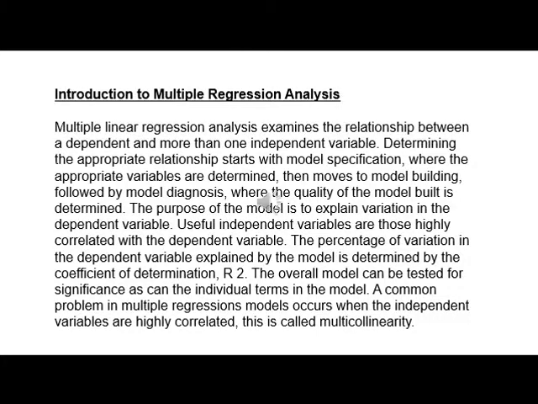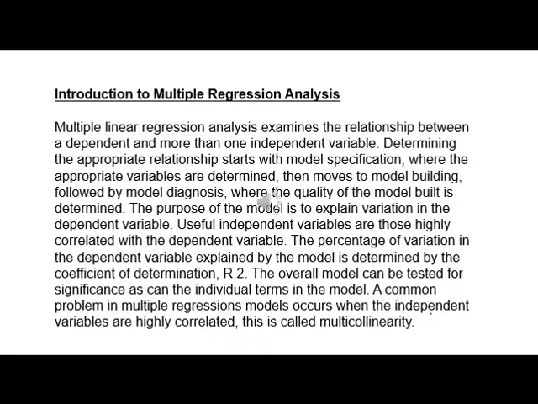Introduction to Multiple Regression Analysis. Multiple linear regression analysis examines the relationship between a dependent and more than one independent variable. Determining the appropriate relationship starts with model specification, where the appropriate variables are determined, then moves to model building, followed by model diagnosis, where the quality of the model built is determined. The purpose of the model is to explain variation in the dependent variable. Useful independent variables are those highly correlated with the dependent variable.